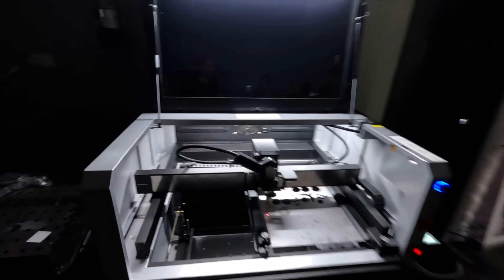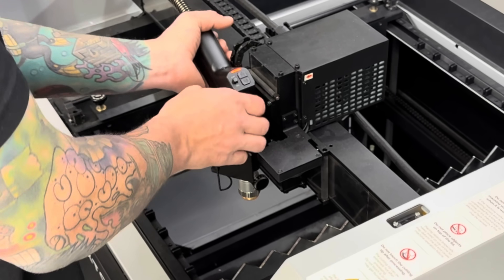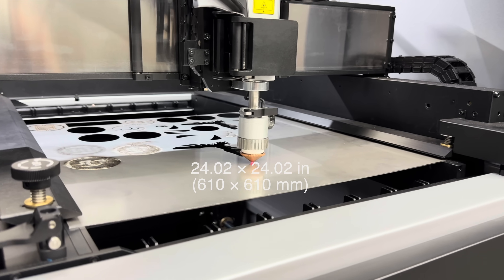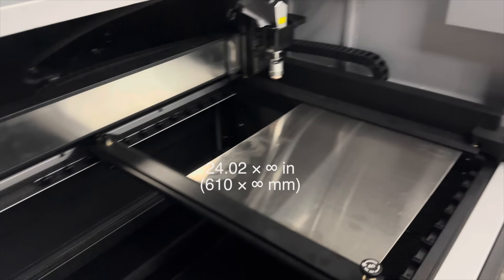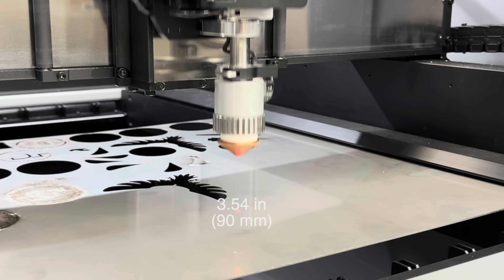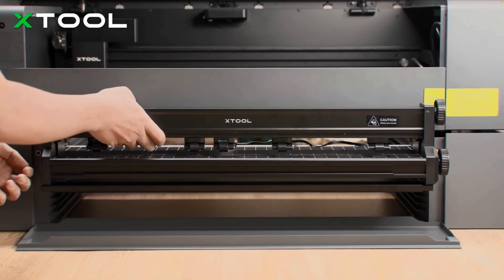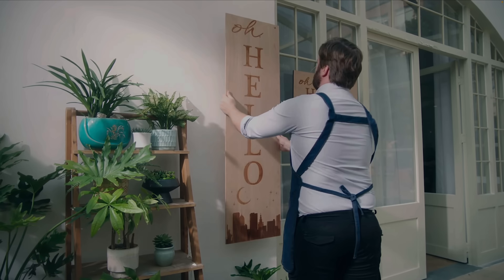Now let's check out the machine and see all the various features. Currently it has a CNC mode where the hand unit is placed inside the automated holder. The working area inside the machine is 24 by 24 inches, but it also has a pass-through where you can send any length through that is 24 inches tall or less. The Z-axis can travel up or down 3.54 inches. As of now I'm not aware of any add-on accessories like a pass-through roller feeder for cutting long lengths like on the P2 CO2 laser, but that's definitely something I could see X-Tool doing in the future.